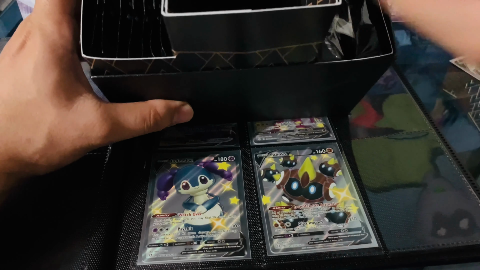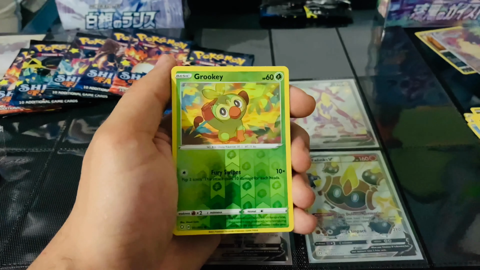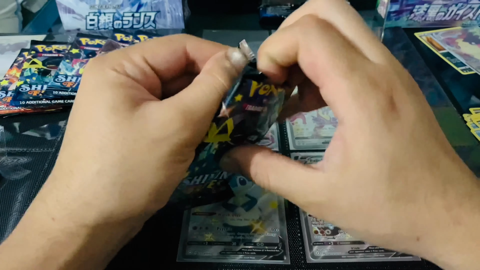All right. There we go. Team Yell, Eldegoss, Slugma, Horsea, Morpeko, Spinarak, Snom, Grookey again, and Yanma. Yanmega, actually.